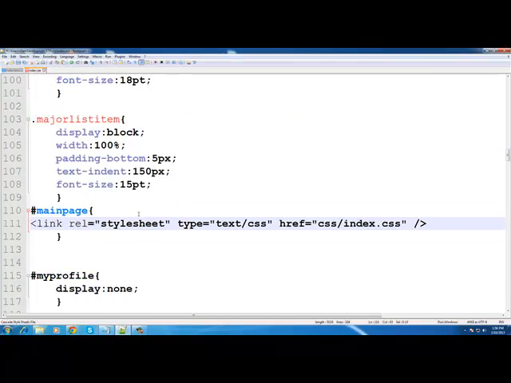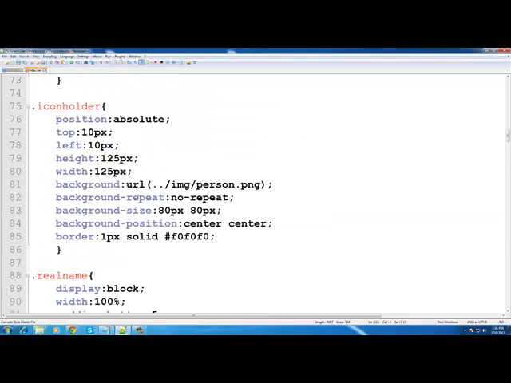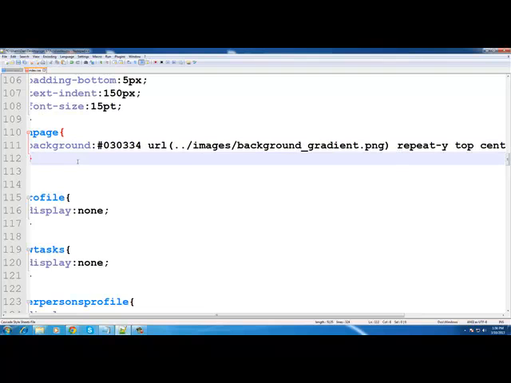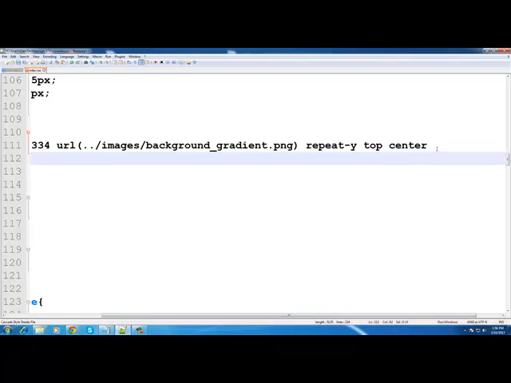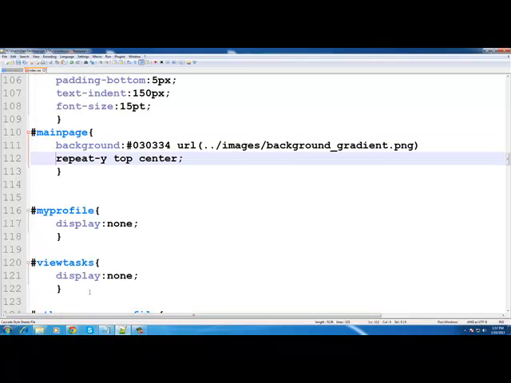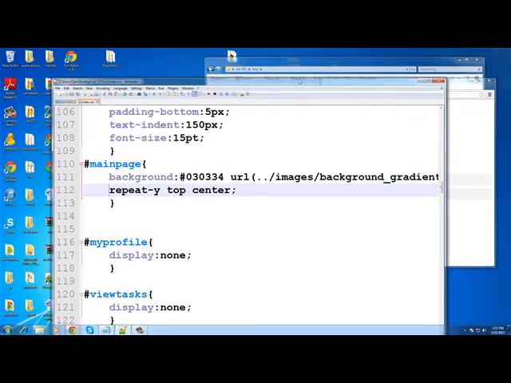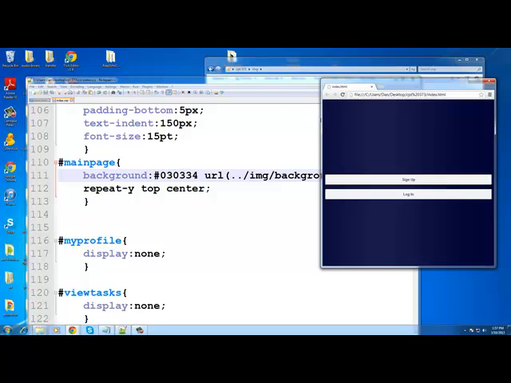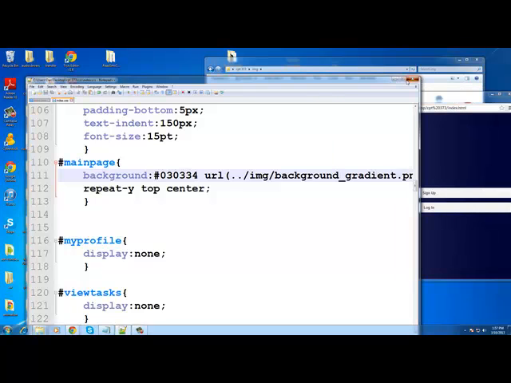Okay, and once we're there, let's go to main page, and we're going to give it a background color. I actually took this style from NJIT, so we're just going to copy and paste what they have. Don't do this in yours, but I'm just going to press enter so you could more easily see what they've written. And I'm going to save, and I'm sorry, change this to img, because you should have an img folder instead. And when you're done, you're going to have NJIT's blue background. Okay.